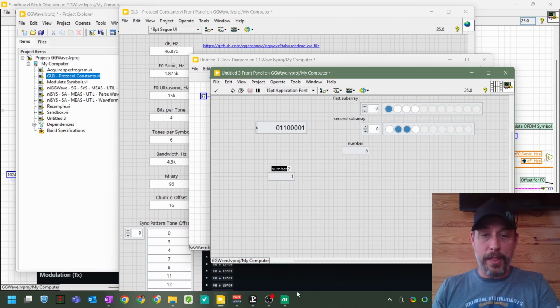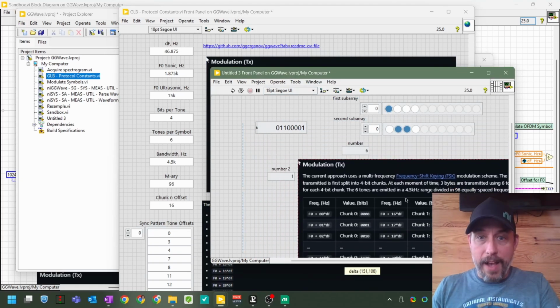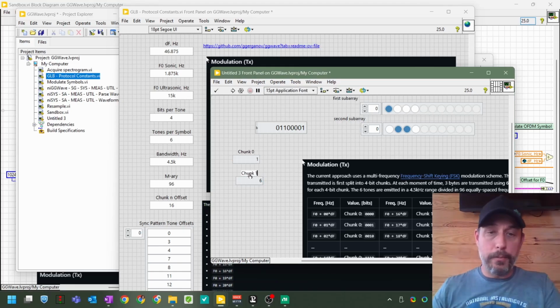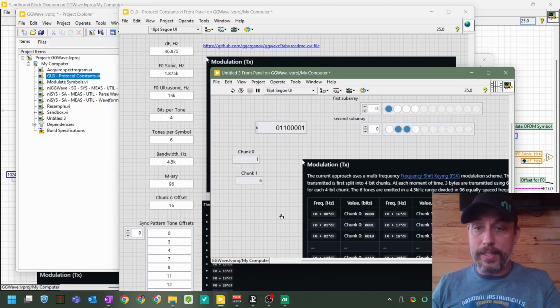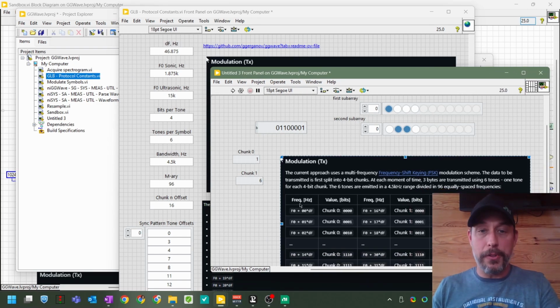If I go back to this table that we had just a moment ago, actually let's look there. All right, so we have them all set off by their number of bits. So we've got F0, and so there'll be a chunk 0, and then chunk 1, presuming that we're transmitting the least significant bits first and going up from there. I think we'd have to validate that with the deeper code that's probably buried in there.